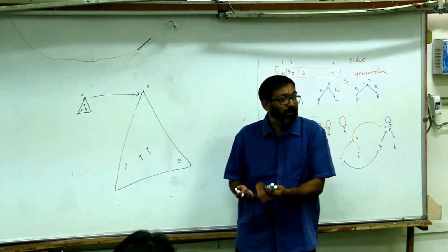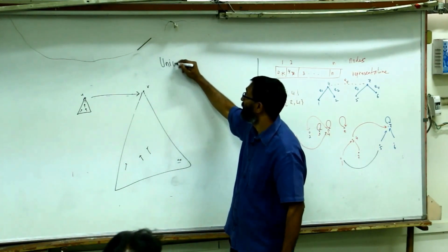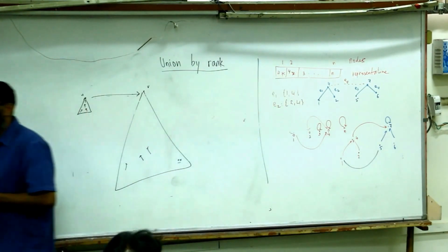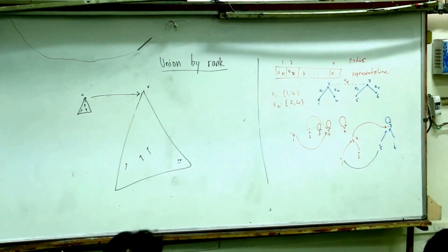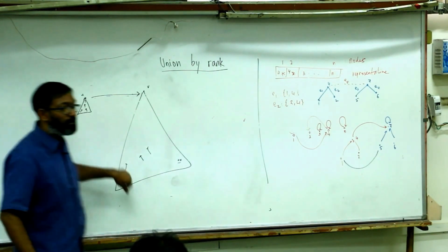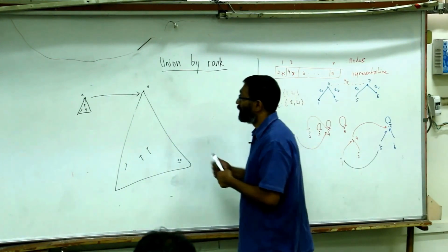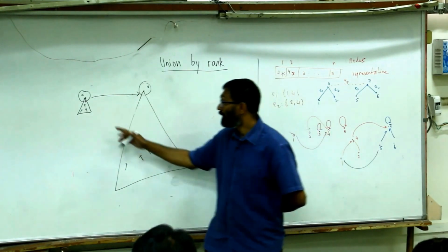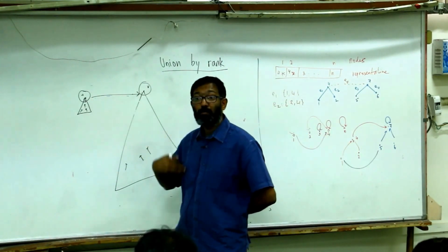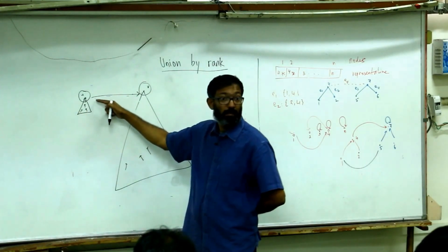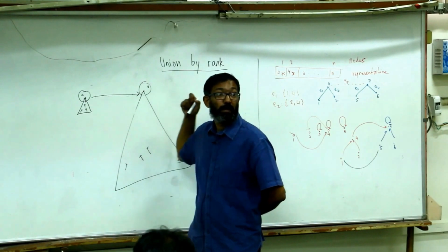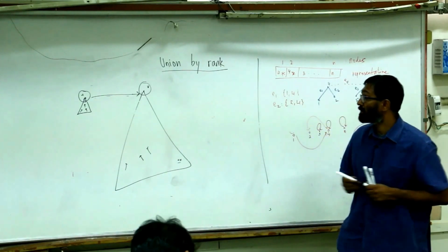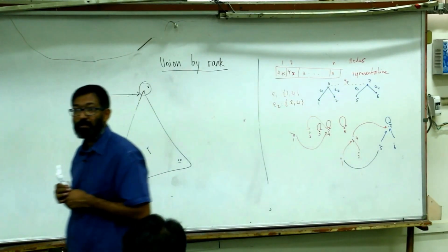Right? This is the natural thing to do, and indeed, it's called union by rank. So what do we do? We store for every node its rank. For every node in the forest, we maintain a rank. Right? So now the root of this forest has a rank, and the root of this forest has a rank. Well, instead of making the lower labeled one point to the higher labeled one, we make the one with the lower rank point to the guy with the higher rank. This makes sense, right? But first I have to define formally what a rank is.